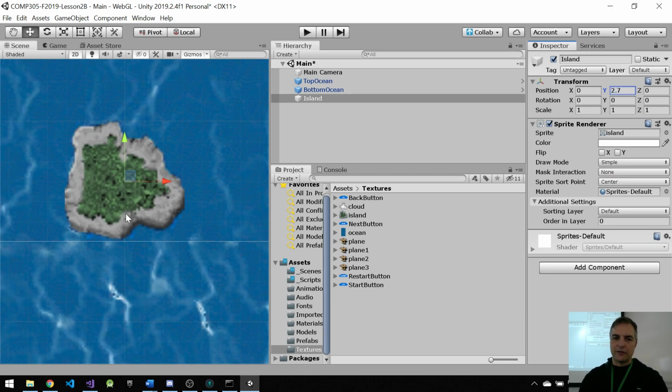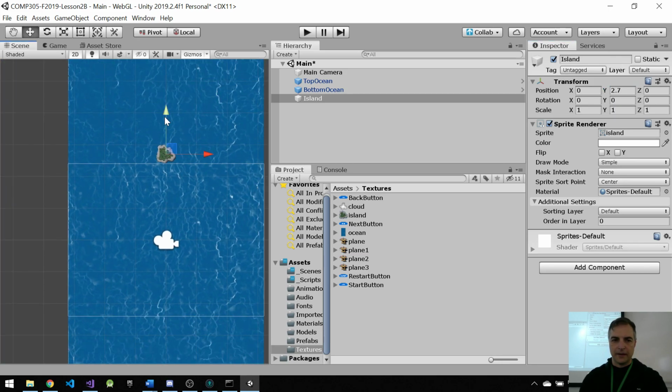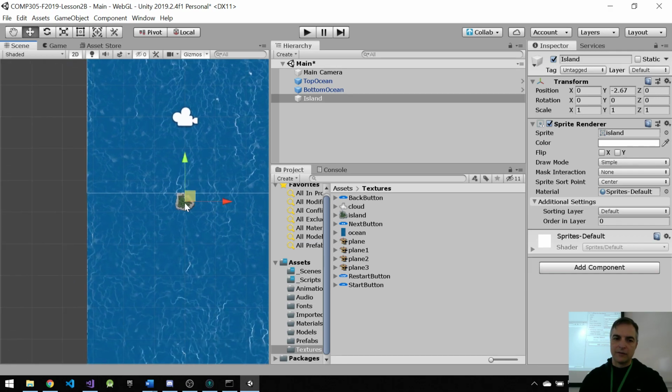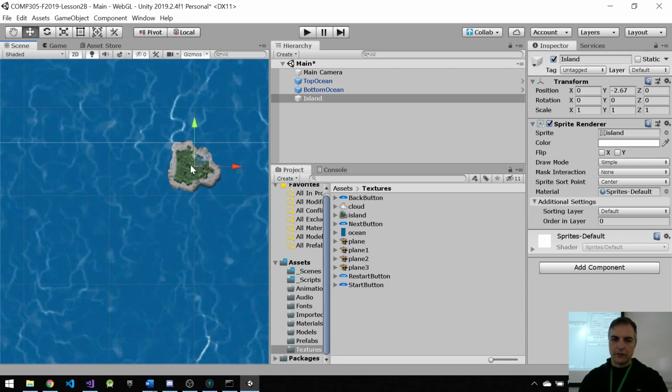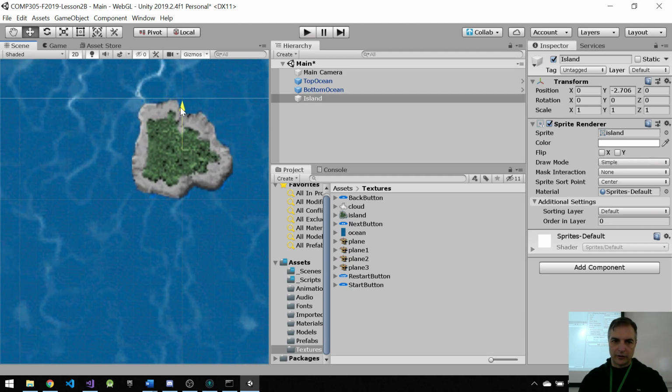So 2.7 is where it's going to reset. That's the reset point of the island. Same idea, right? And then it's going to go off screen over here, and it looks like it's symmetrical again. It's going to come off around negative 2.7.